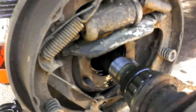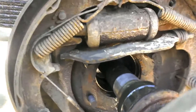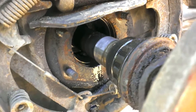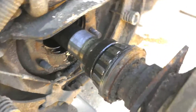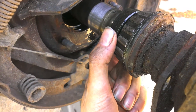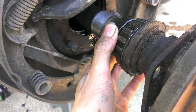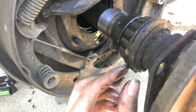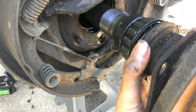Depending on what kind of bearings you have on your axle shafts will affect how you do this. If you have c-clip axle shafts, your bearings are inside your axle tube, so you'll need a slide hammer with grabber teeth to pull your old bearings out. If you have my style, or a Dana 44 — I think they're pretty much the same — this is pressed onto the shaft, so you'll need a clamshell bearing puller to press it out. Since I have a press, that's not a problem.